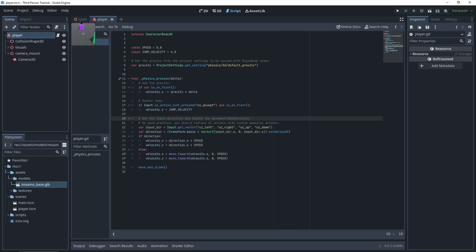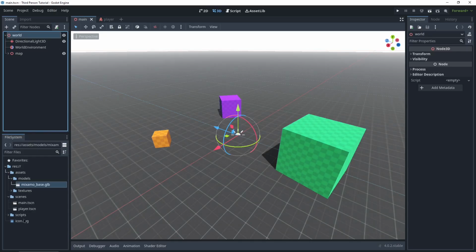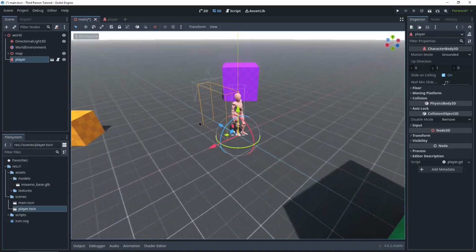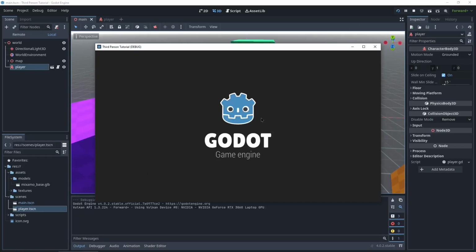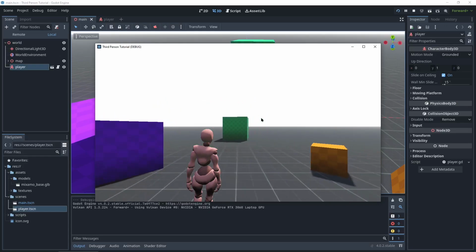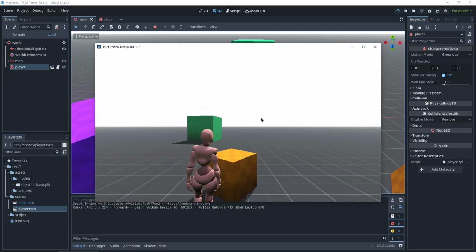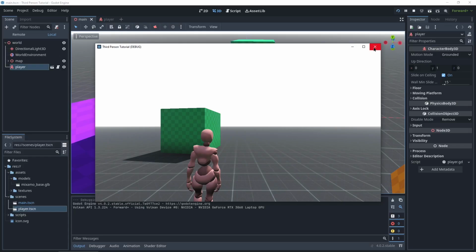I'm actually going to drop in the player in our main scene. So in the tab here, go back to main, 3D, click the world right there, and drag and drop in our player. And now we can quickly test this. So you can click the play icon on the top right, select current. And now when you move with the arrow keys, you can see you can already move around your player. And it collides with the boxes. So that's a very nice start. Let's set up the logic.